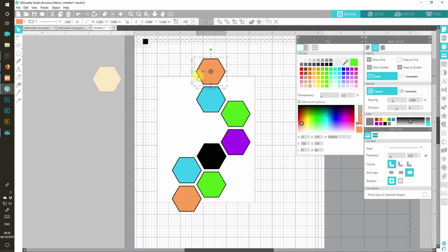I'm not going to worry about making sure that my edge here lines up with this extra hexagon hanging over the edge, because I'm not going to be cutting one to fit. I'm going to be cutting the whole of the base out, so it will cut across there anyway. But if I want to make sure that I'm not taking up extra space or printing things that I don't need, I can use my eraser to just take off some of this excess and just leave it popping past there. And then do the same with this one at the bottom, just to not be printing stuff that I don't need. And I can get rid of that piece.